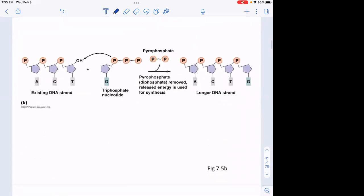When those are added on to an existing DNA strand, there's going to be the old strand over here, a template, so it knows which ones to add on. Here's a triphosphate nucleotide. It's always going to be adding on to the 3' hydroxyl group of the new strand. Those two phosphates get cleaved off. Two phosphates instead of one makes it extremely energetically favorable, so that reaction happens really quickly. And then you've got that new guanine added on to that new strand. Moving forward, there are lots of different enzymes that we're going to talk about that facilitate this.